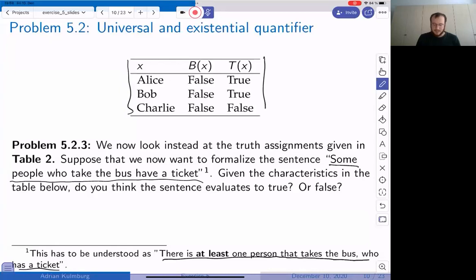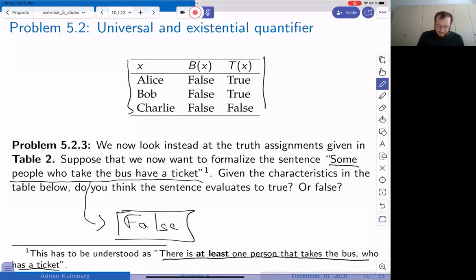And in that case, nobody takes the bus, so we cannot even check if they have a ticket. So in that specific case, the sentence is false, because there is not a person that takes the bus. And the thing with the ticket doesn't matter in that case.